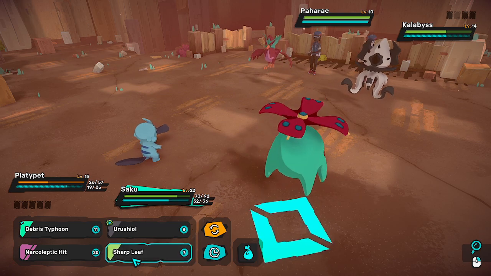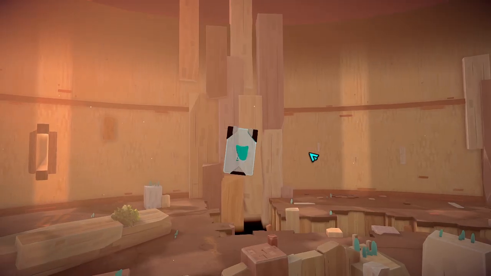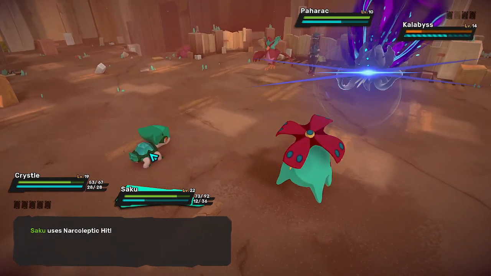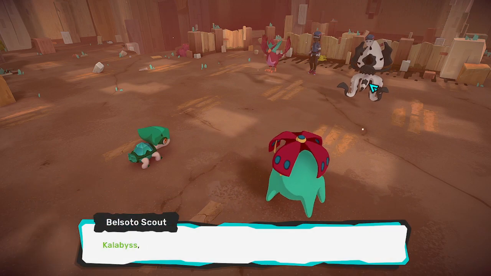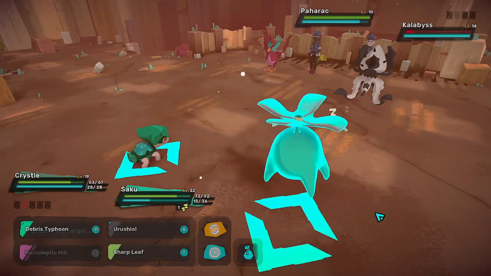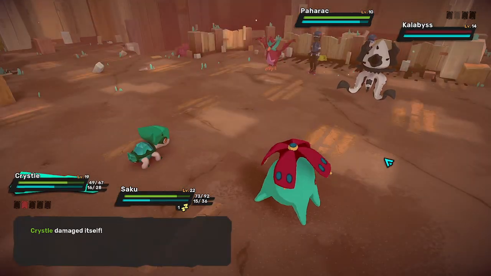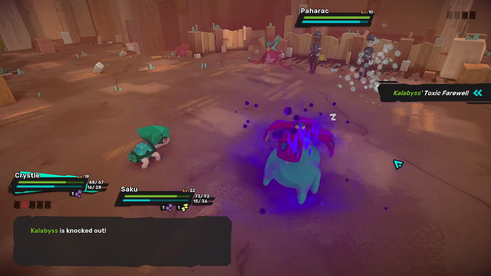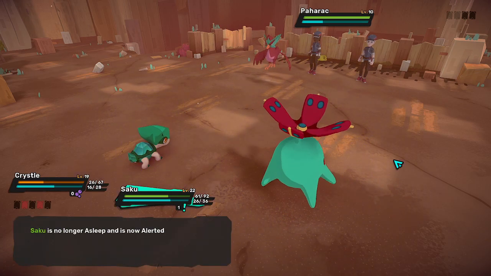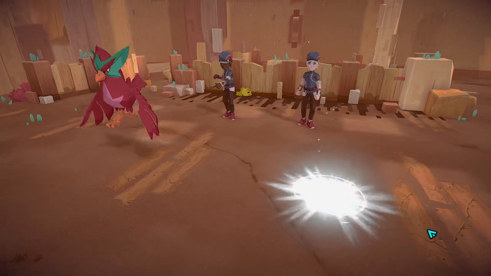And let's do a narcoleptic hit on the Alapis. So I guess that strangle kind of makes it so the one that got hit gets incapacitated, but then they are too, it seems. Yeah, interesting. And just go for the Calabis here, maybe rest. Nice, Platypet got some XP there. Another Pajarak. Nothing too crazy.